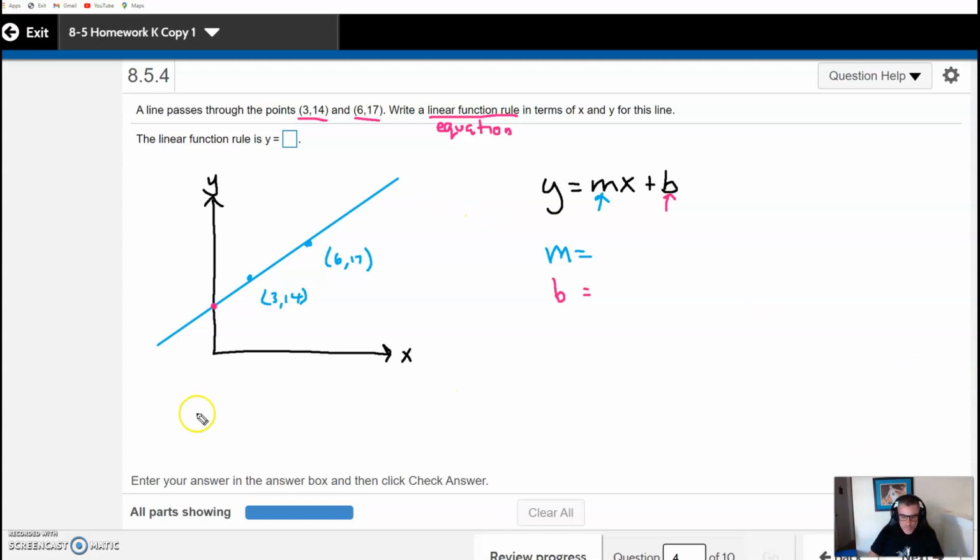So remember, the slope formula, I'll write it, the general form down here is y sub 2 minus y sub 1 over x sub 2 minus x sub 1. So the first thing we want to do is we want to label our coordinates. Okay, since this is the first x, that'll be x sub 1. Since this is the first y, that'll be y sub 1, and x sub 2 and y sub 2.